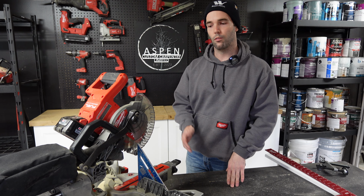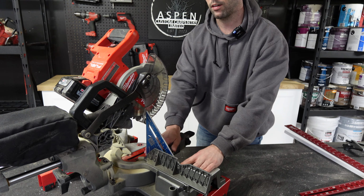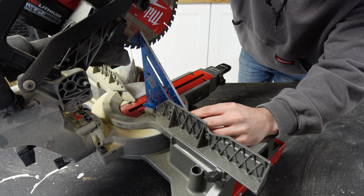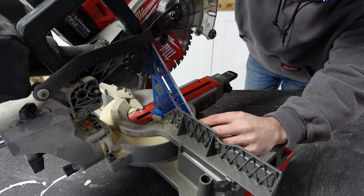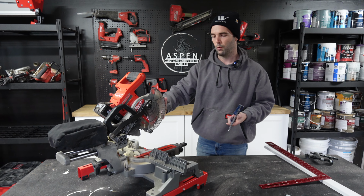Another thing that you want to check for is your bevel, to ensure that it is at a perfect 90 degrees. What I use is a speed square. I lay it flat on the miter saw, lift the guard out of the way, and again, bring the square over just to touch the blade. Then when you come down, there should be no resistance, but there should be no gap either. It should just maintain the same space. And this is perfectly calibrated, so good job, Milwaukee.